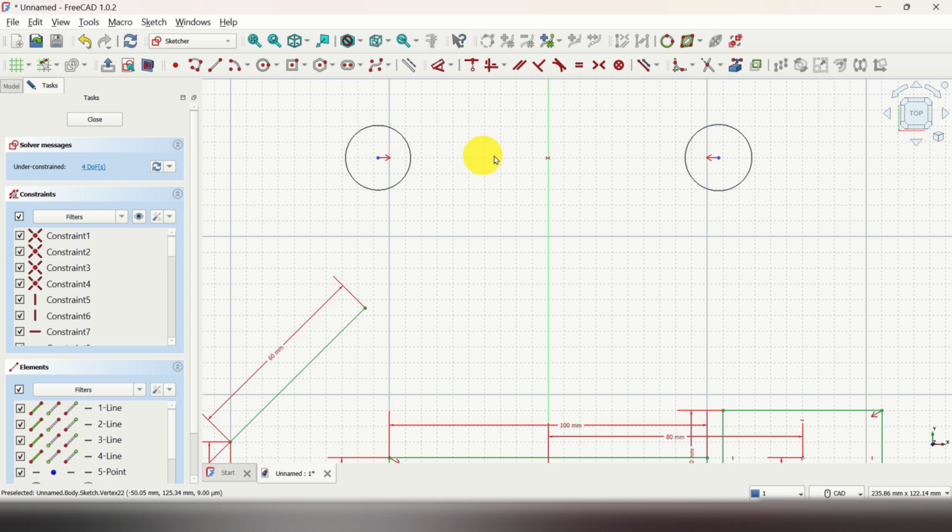First of all, these 2 points are aligned to be on the same line, and now they're symmetric with respect to this vertical line. And you can easily convince yourself if you try to move any of these 2 circles. Namely, you can move them left or right. However, you can see that they're being placed symmetrically with respect to this axis. That is, however you move the right circle or the left circle, the right one or respectively the left one will simply mirror your motion. And that's it. This is a very cool constraint that you can use to create complex shapes.